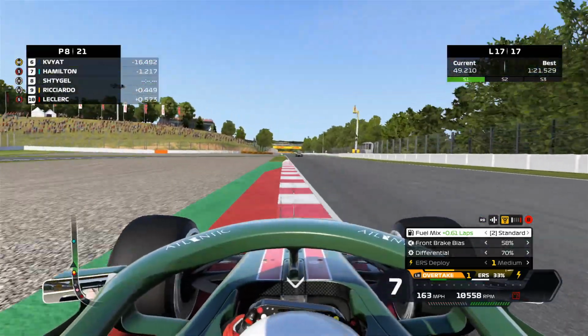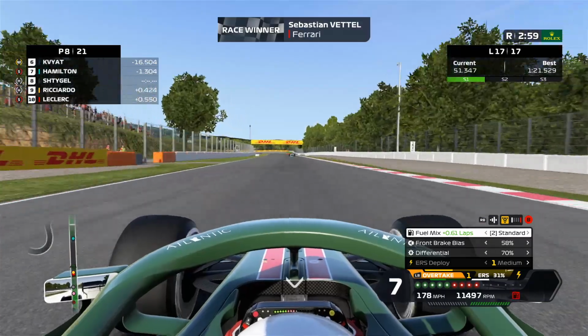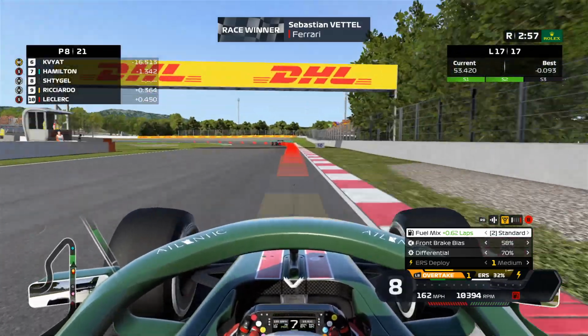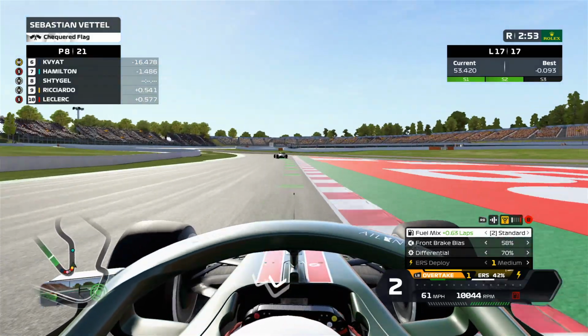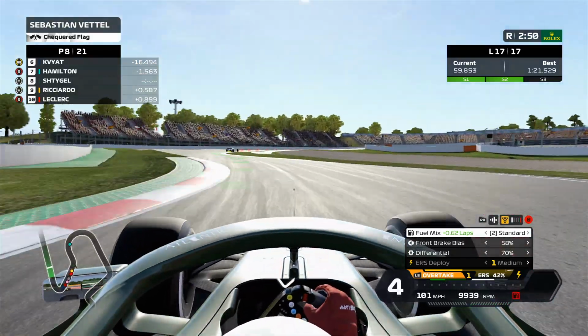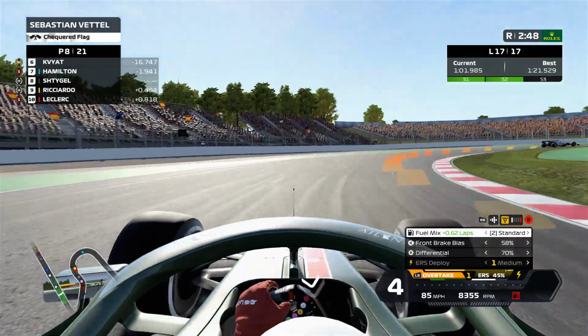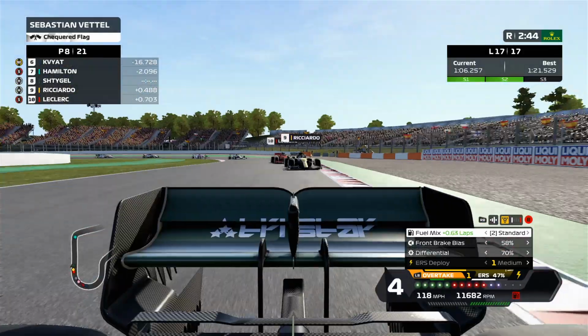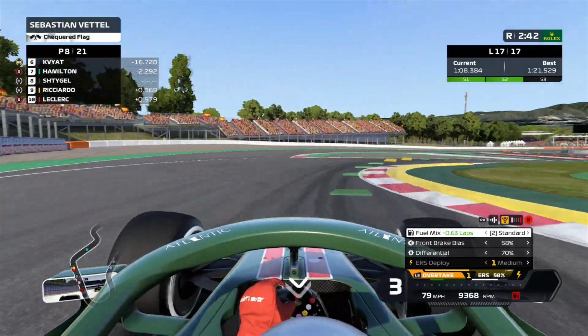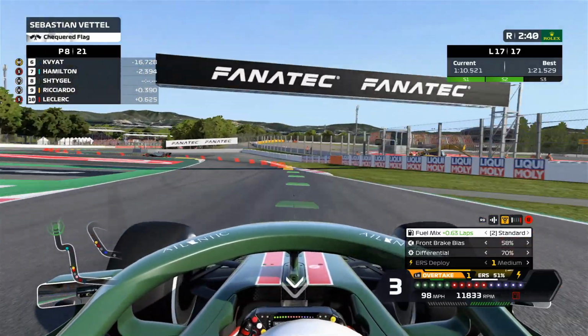Ricciardo, though, only 3/10 behind us. Are we going to get P8 or are we going to fall down to P9? Leclerc is right behind him as well in the Ferrari. That Ferrari is very fast in game as well compared to real life, where it's not really anything in real life. As we make our way through the final few corners, ideally, no one's going to be overtaken in this section of the track. You don't take risks in this section of the track. It's just not really an overtaking area.